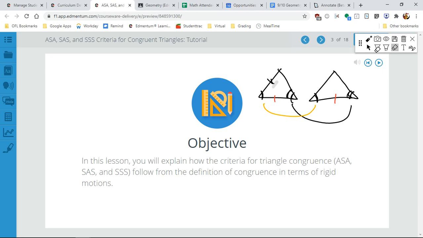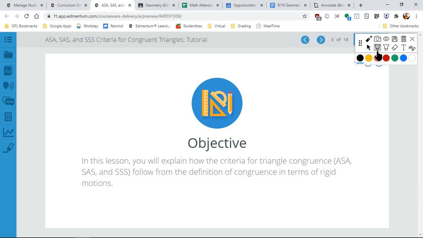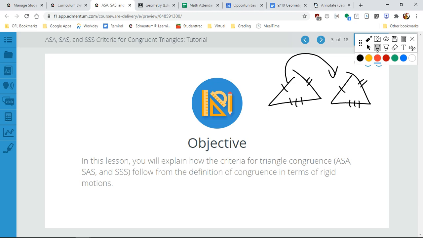But when it's talking about angle side angle, it's saying that the side is in the middle of two congruent angles. When it talks about side angle side, if we have two triangles, it's talking about two sides that are congruent with a congruent angle in the middle. So side, that one's probably the most obvious. It has three correspondingly congruent sides. Corresponding meaning that you can move it over to here.